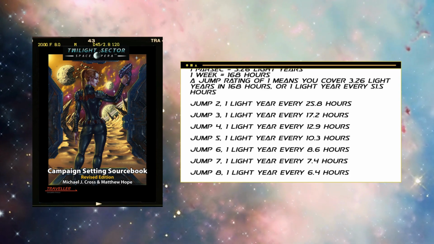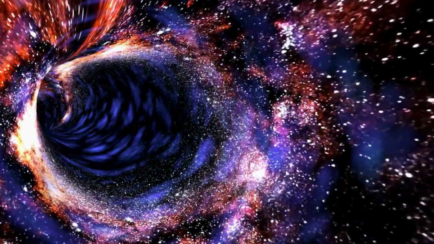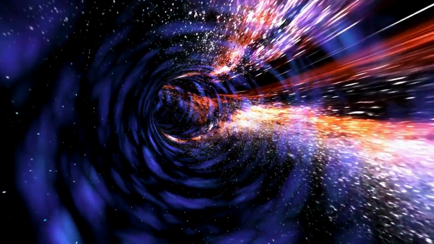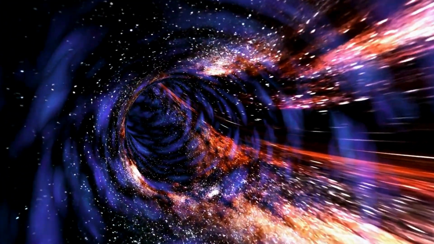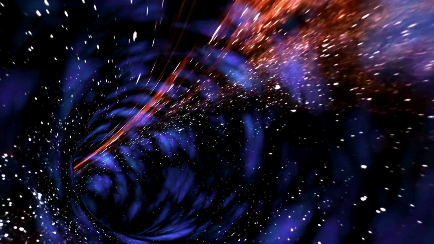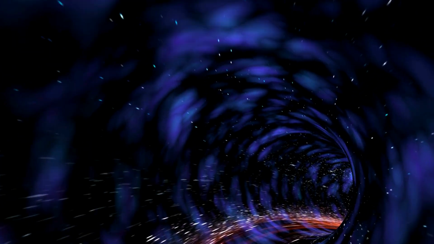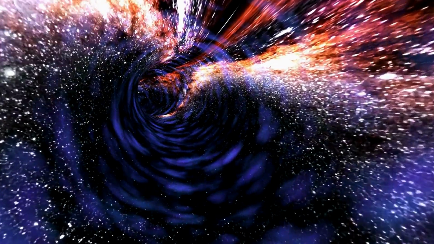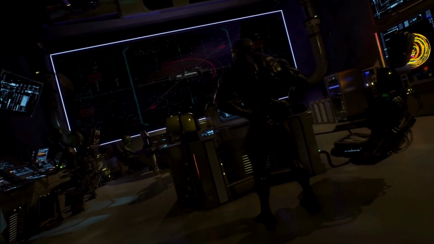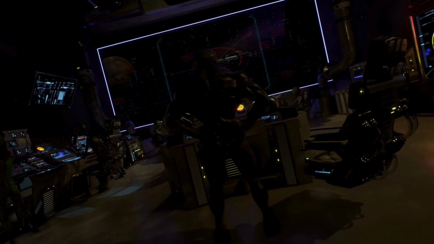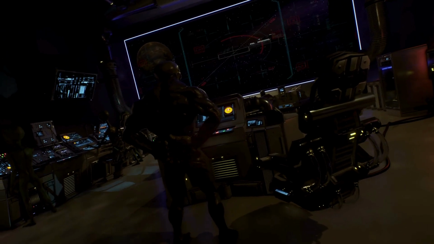So simple and easy, but as you know, it isn't real science fiction if the explanation doesn't make your brain hurt. So, with that in mind, of course we had to complicate it. But I would say in our defense, we felt our complications made for a more realistic setting, more realistic feeling FTL system. Of course, nothing says science fiction like realistic over easy. Your mileage may vary. In all seriousness, the thing that we had a hard time reconciling was that a Jump 2 ship, hell, even a Jump 6 ship, took 1 week for the same 1 parsec jump that the Jump 1 ship does. We like the idea of the jump rating being tied to how fast a ship traveled a light year.